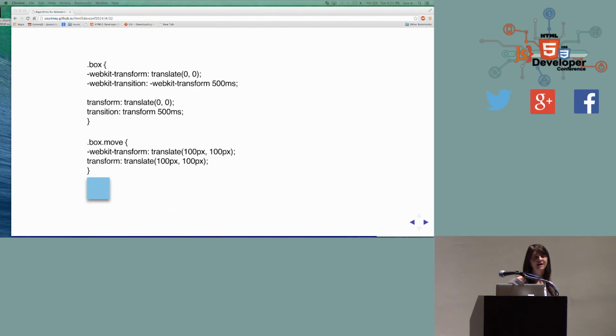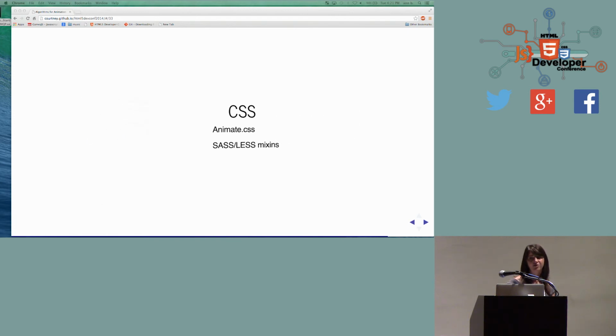CSS is actually amazingly powerful and completely robust in terms of the animations that it can do at this point. The tricky thing is it's a little bit limited in terms of the control you have over the things that I was talking about before, so your ability to match it to other events that are happening on your interface. The one thing that CSS does have is some great libraries out there that you can really just plug and play with. So as a designer, if you're familiar with CSS, it's a really fantastic way to start to use animations.